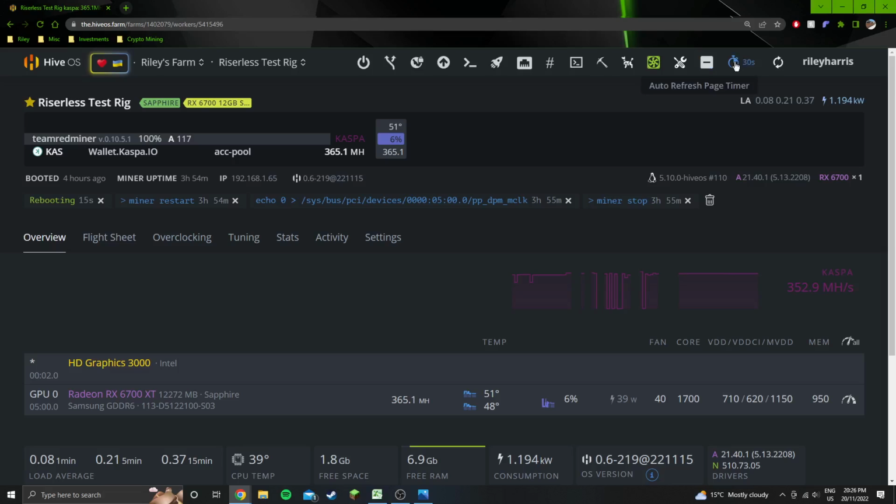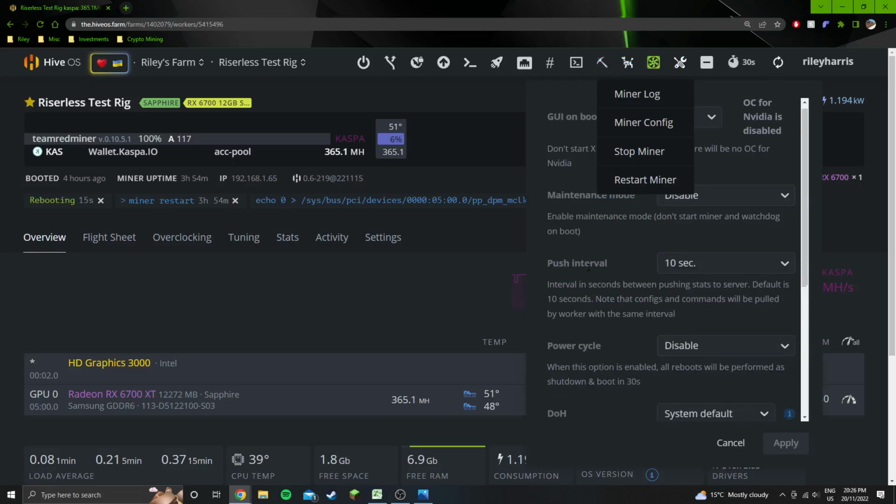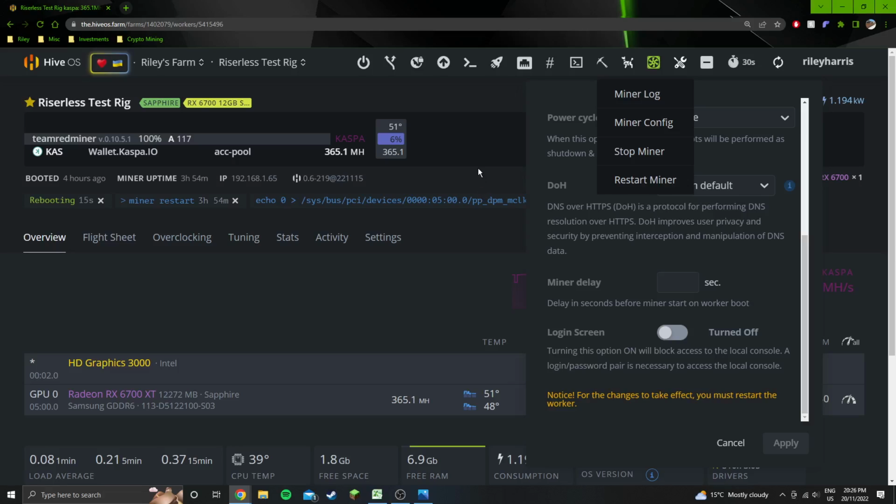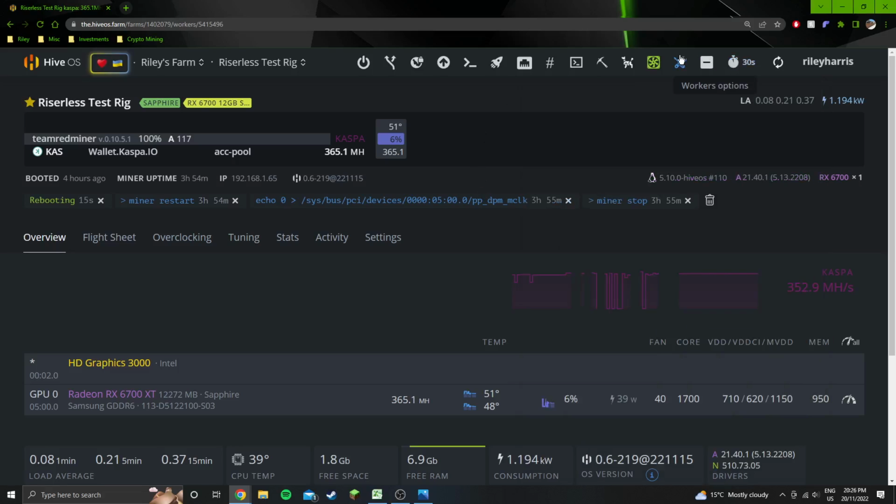I don't know that there's any way to schedule this as of yet. I feel like Hive should be really getting on to scheduling of stuff. They do have some scheduling functions built in, but not enough, or at least not easy enough to use.